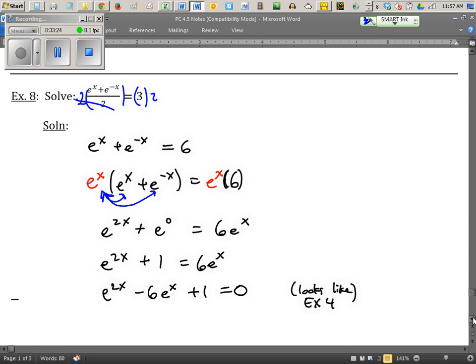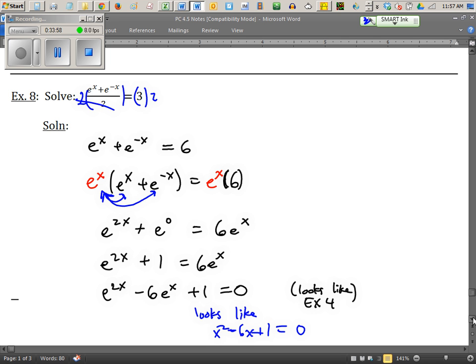So it looks like x squared minus 6x plus 1 equals 0. That's the style of problem it is, it's quadratic sort of, right? The problem is it doesn't really factor. Well, how would you solve x squared minus 6x plus 1 if you couldn't factor? Quadratic formula, right? So we can apply that here. It's just, we're not dealing with x as our variable, we're dealing with what? e to the x. So what occupies the space of your variable is e to the x. So you just sing your song differently.